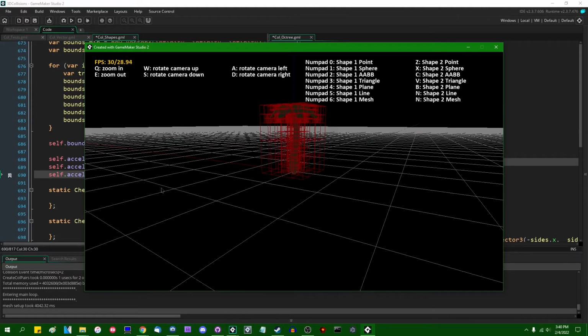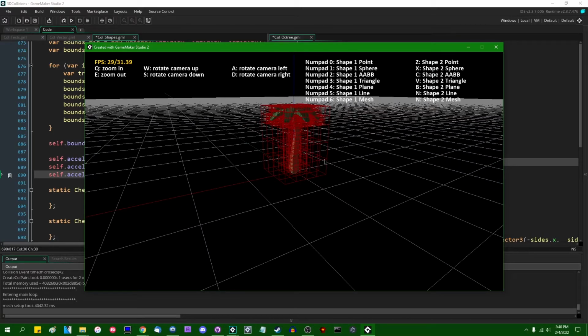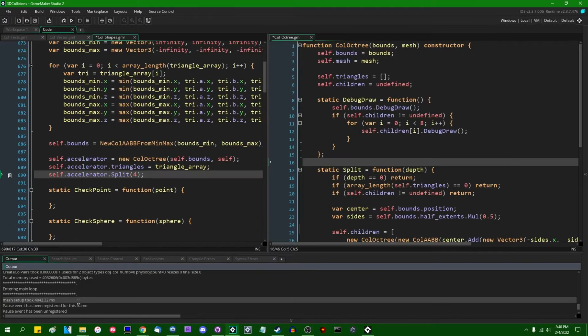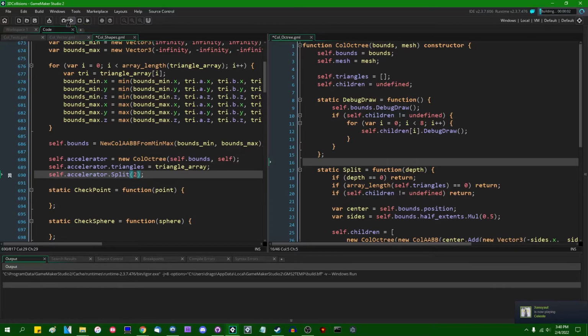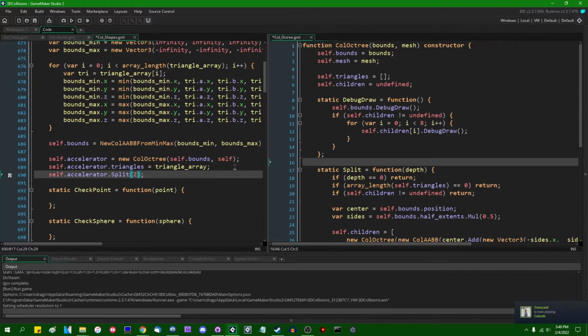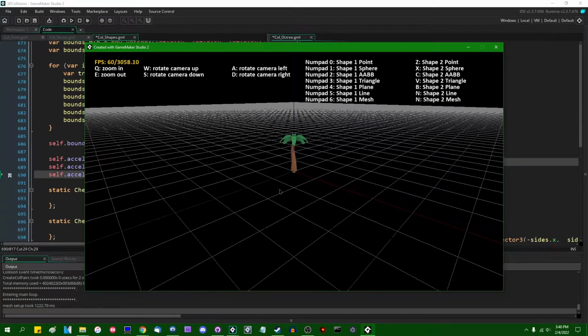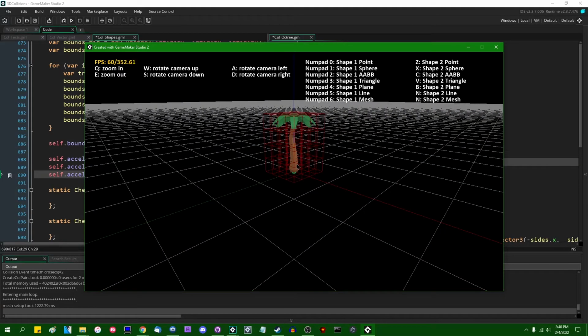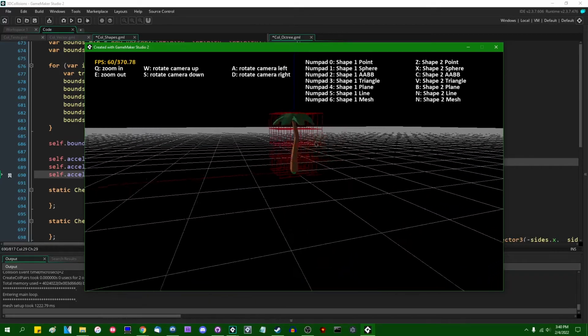You can see that it is taking longer to draw this debug bounding box because there's so much more of it now. You can see out in the console that it took about twice as long to subdivide it at 4 levels down than it did at 3 levels down. On the other hand, if I were to only split 2 levels, and that might honestly be enough for this tree model, but if I only split 3 levels down, it is going to be much faster to do, but the tree itself is not going to be nearly as dense.